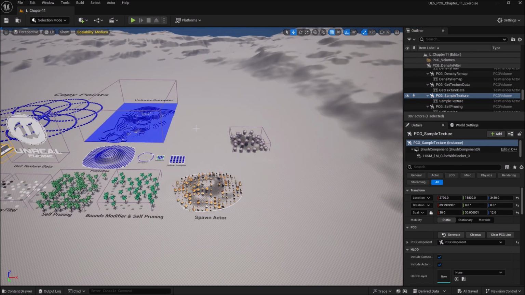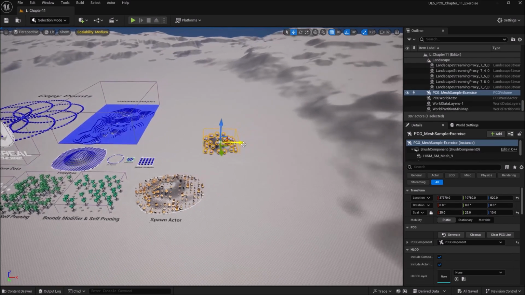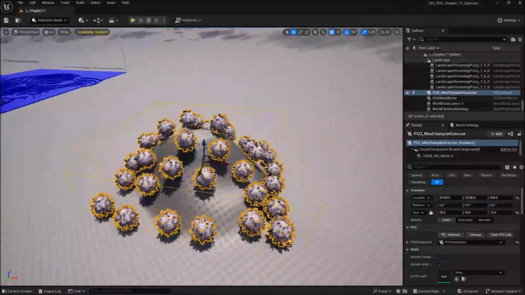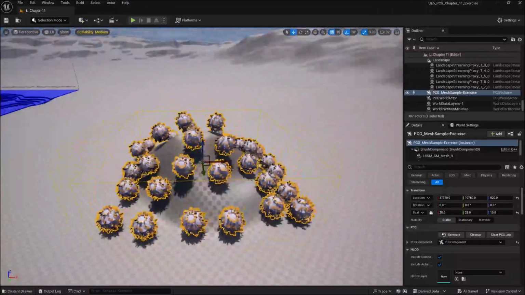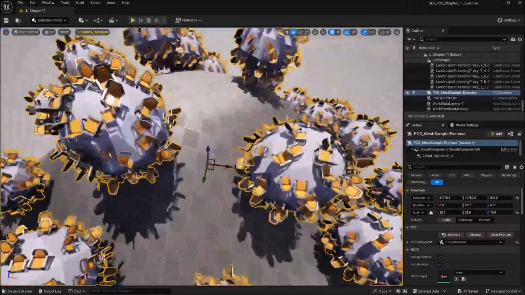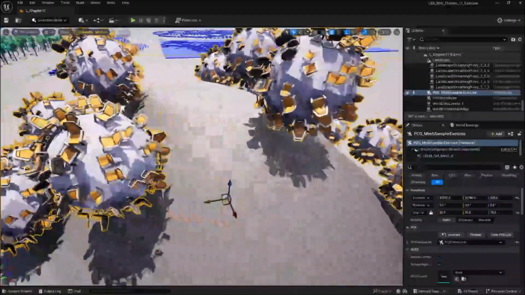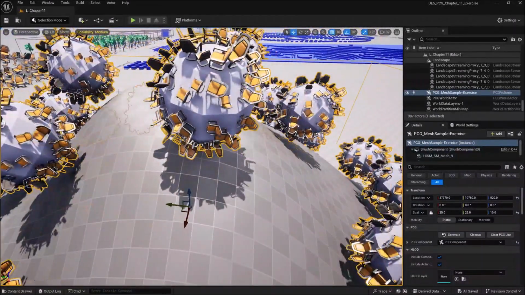The main purpose of this tutorial, especially chapter 11, is that I also mentioned a very cool feature that came with 5.4. What this does is, as you can see, you can have a PCG and build another PCG on top of it. You can lay out all the types of meshes that can spawn across the landscape.